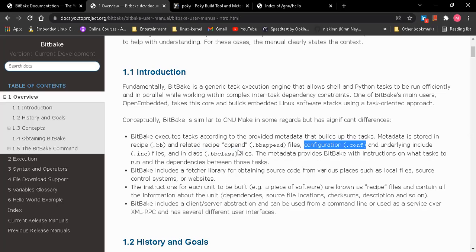Apart from this, there are two more metadata called bbappend and include files. Now what these all are, I will explain in detail by using Poky's web repo.